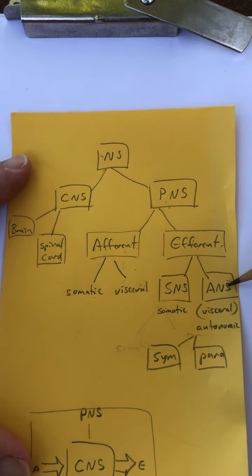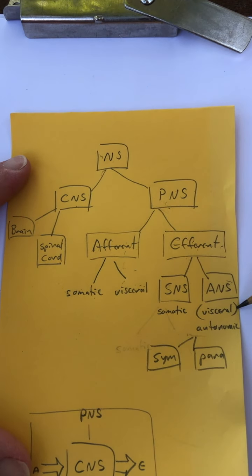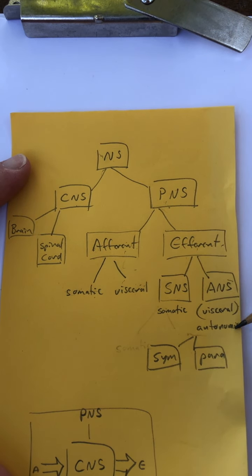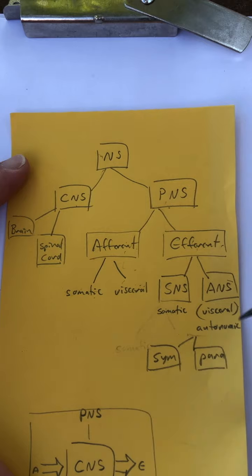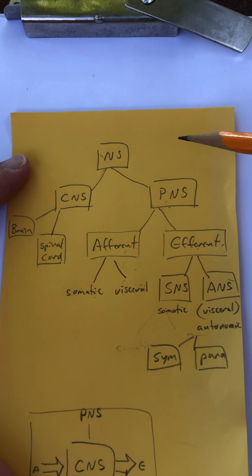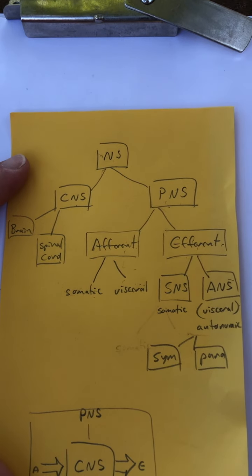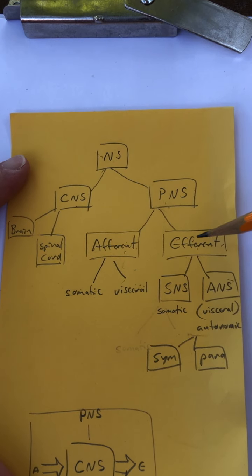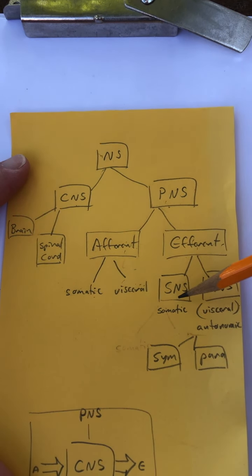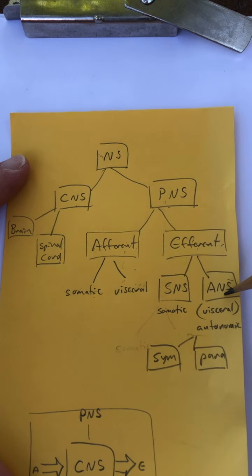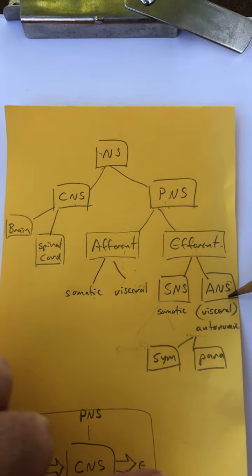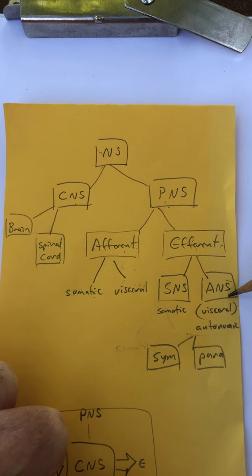The autonomic nervous system is the equivalent of saying a visceral system, but they use the term autonomic. Now, it's not automatic, but it's similar in its meaning. Autonomic means self-control. So this is unconscious control of structures inside your body. So you have some direct conscious control over here, possible, but not over here. You can influence things through the autonomic nervous system consciously, but you can't control them.